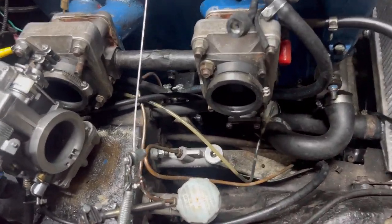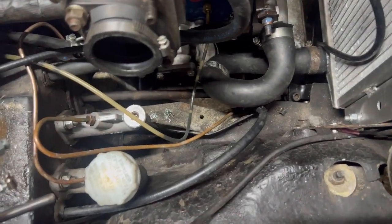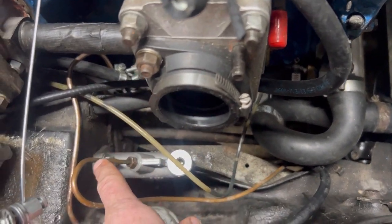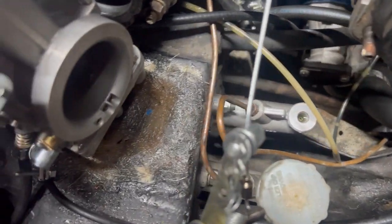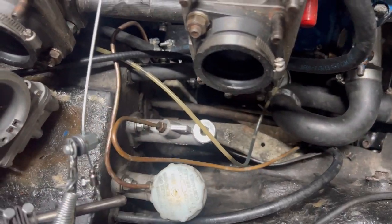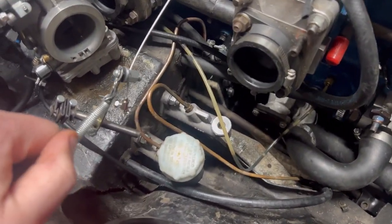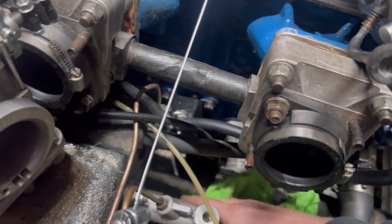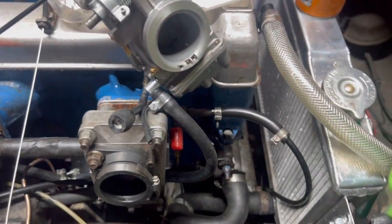Oh, that was nice and easy. We've got the carbs off, reservoir gone and bolted. Just about to undo these, which is basically wedging a spanner in and undoing it from the inside. Not too hard, but yeah, I'd like to see you Weber boys do it that quickly. Aha. The advantage of having an inferior inlet manifold. You can get things done quicker.